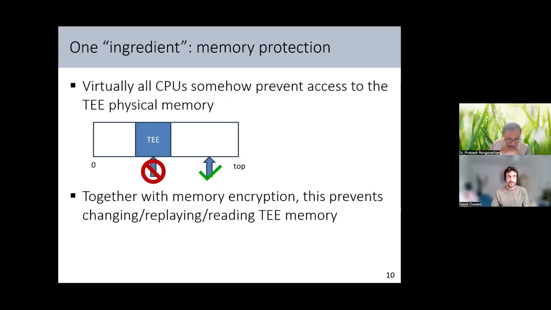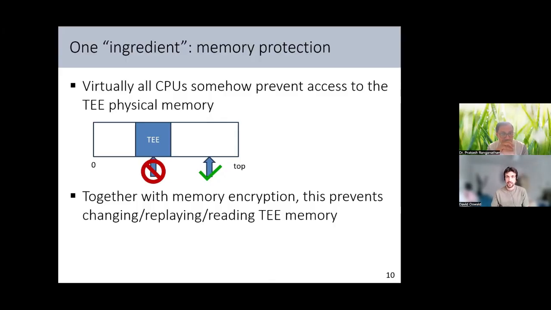fixed value. An additional ingredient on top of that is that all memory is also encrypted on the fly in modern servers. It typically uses some variant or operation mode of AES to prevent somebody who has physical access to the memory, for instance by tapping into the data bus, from making sense of the memory contents. Depending on the variant of trusted execution environment, there's sometimes authentication on top of that, and even replay protection, so that you cannot replay old ciphertext at a different point in time. The way this whole design works is that you get a physical address out of the CPU, and then the memory controller or something compares that to the TEE range. If it's within the range, it will reject it.